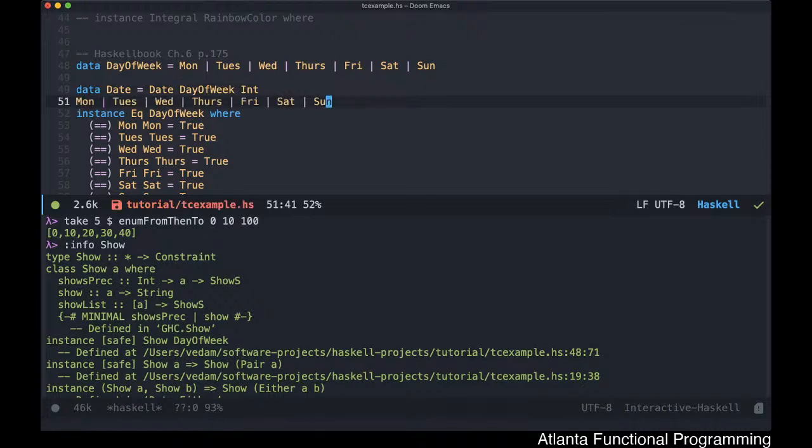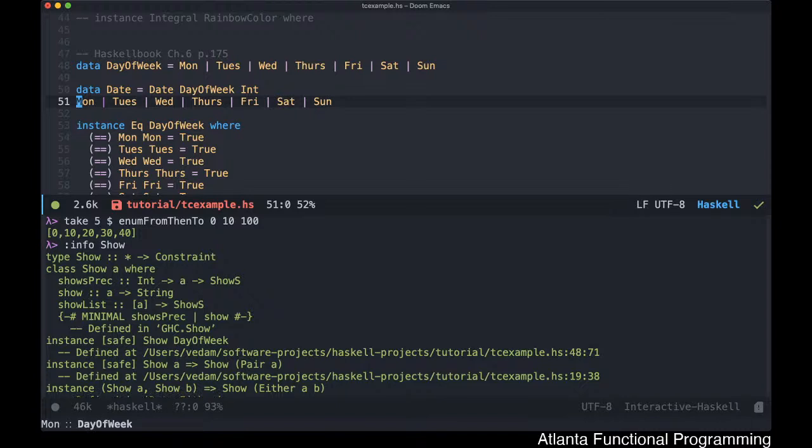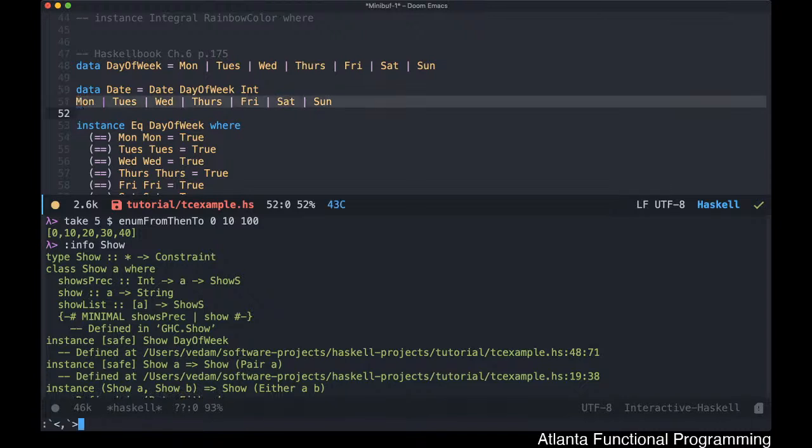So go here, substitute the pound with equals and a new line.